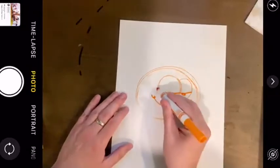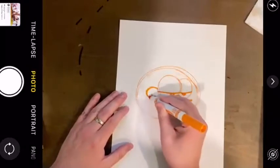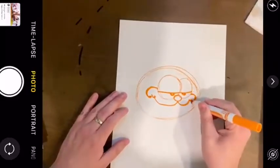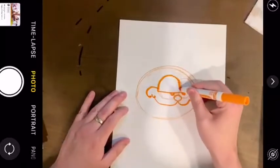And Garfield's mouth is kind of funny. I always call this his mustache. I don't really know what Jim Davis, the cartoonist, intended, but it looks cool. It really does look like a mustache. It's just that he doesn't really have a mouth.